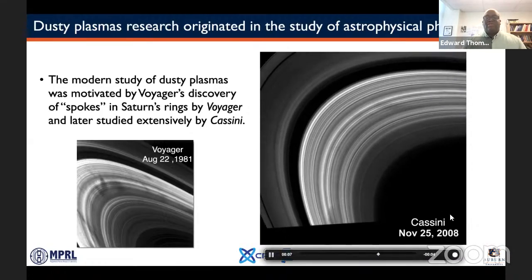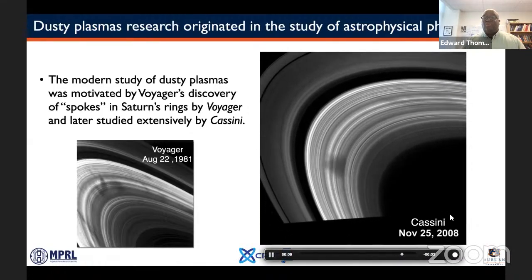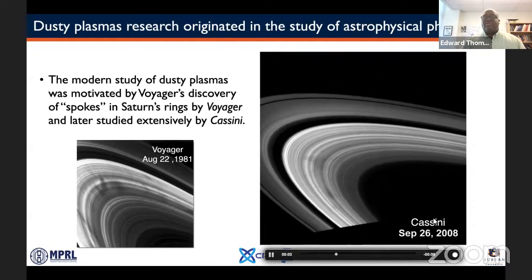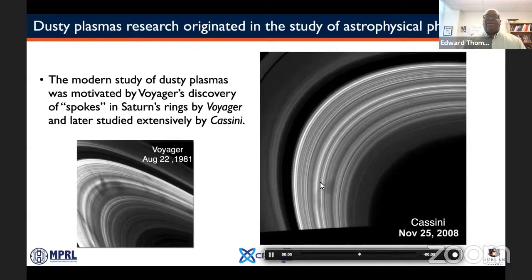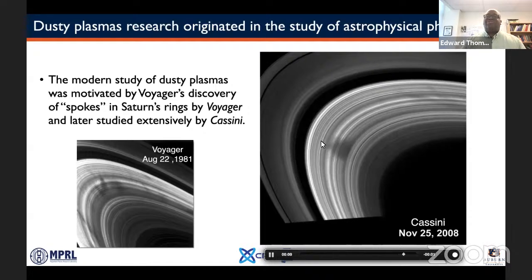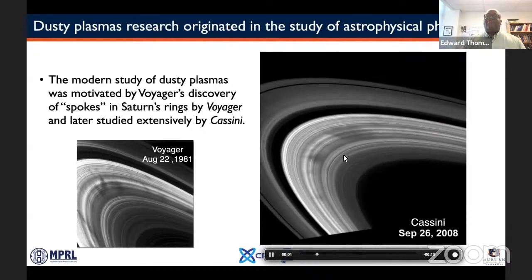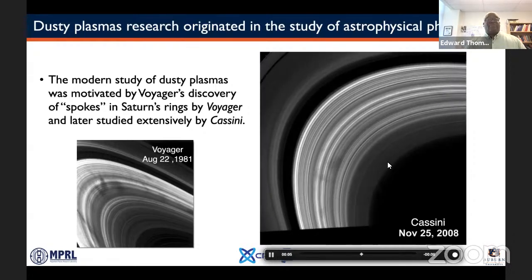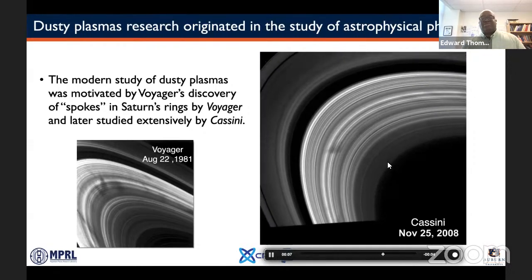These spoke-like structures are believed to be charged dust that's floating around the rings. Some 30 years later, almost 40 years later, when Cassini went to Saturn, another space mission to Saturn, here are the rings again, and then you see again these broad structures here that are hovering above the planetary rings, which was, first of all, really good confirmation that what we saw in Voyager was correct.